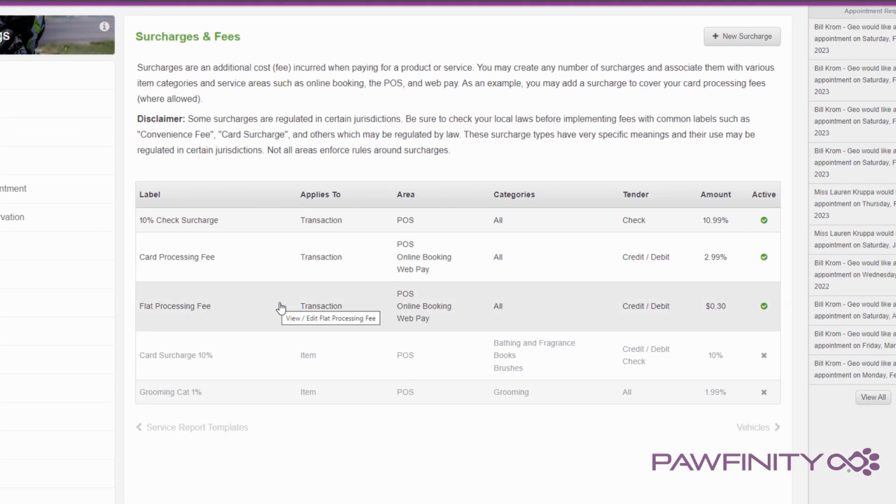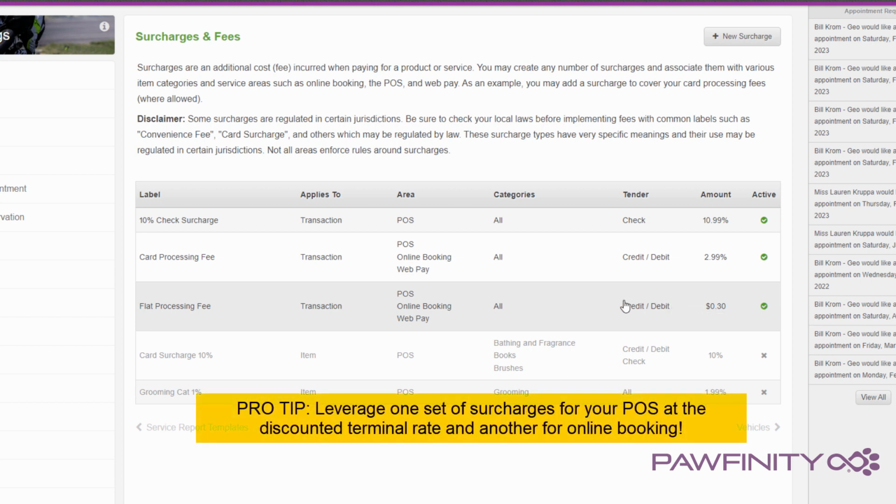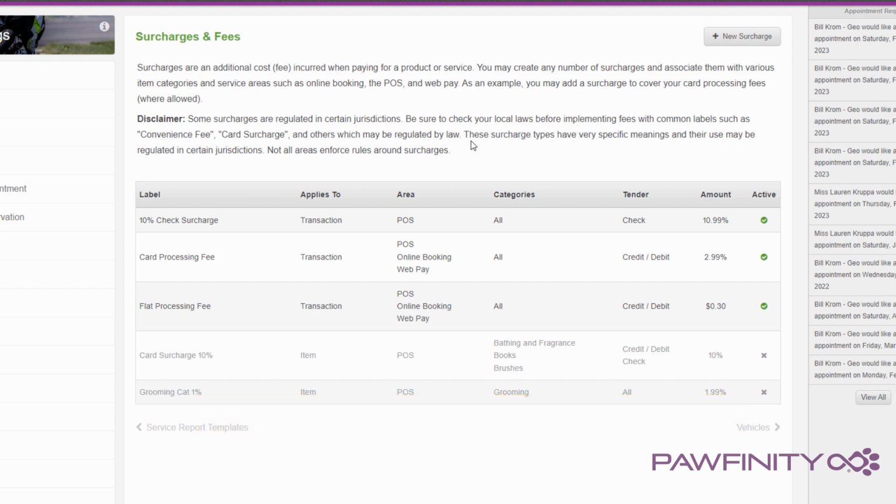So your flat processing fee, you have to keep in mind, if you guys are trying to recover all of this, which again, check your local legislation and see if you can do this. But if you're trying to do all of it, you're going to want to make sure you use your processing percent, but also the per transaction charge, which can be 30 cents. I know if you use the terminal, it's 5 cents and 2.79%. So set this up the way you want it to be. Some localities don't allow you to exceed that amount. So if you're only paying 2.99%, you can't charge a 5% credit card surcharge. But what you can do is create your own surcharge of something else of 2% and then add it to it if you'd like to.